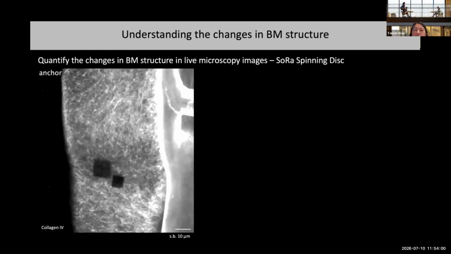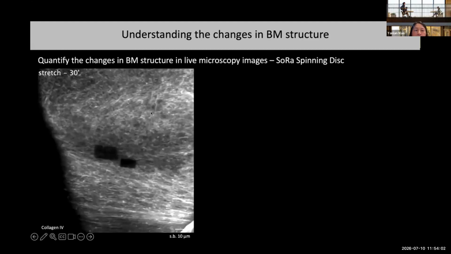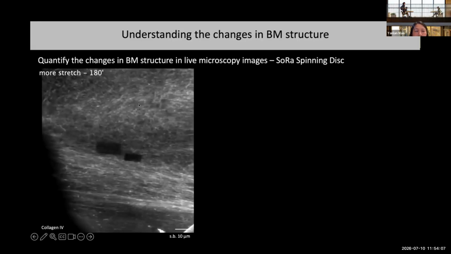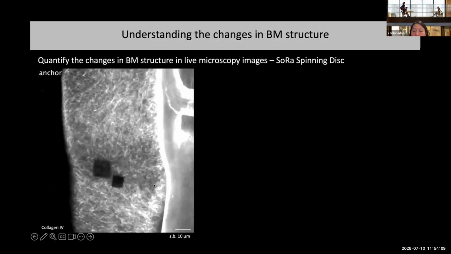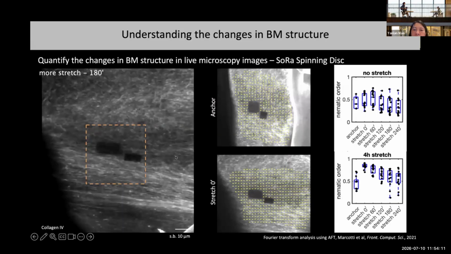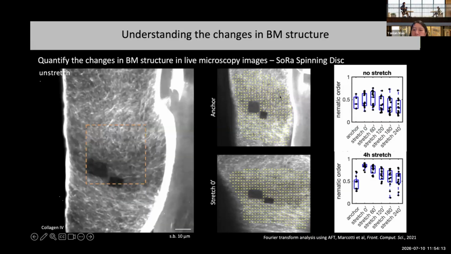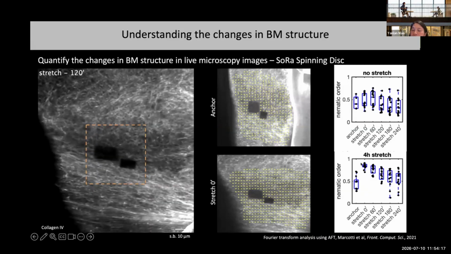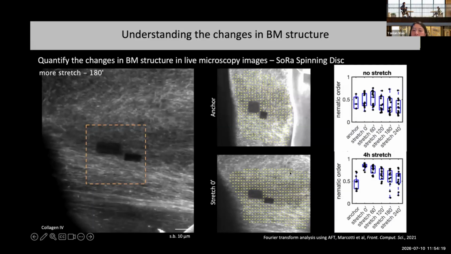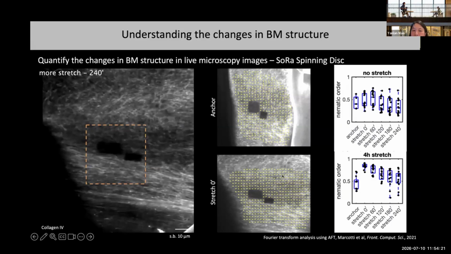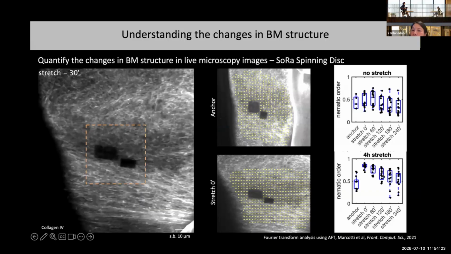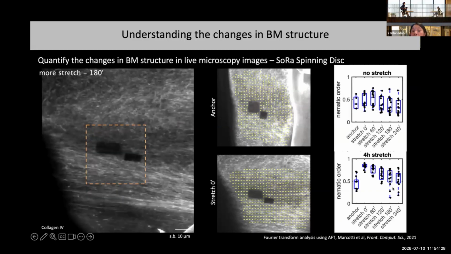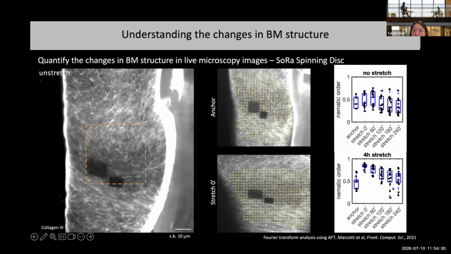And so here, this is live super resolution imaging of the basement membrane, and you can hopefully see that you actually polarize the fibers as you stretch the basement membrane, and you can quantify this polarization, for example, using the nematic order. And we see that essentially after the basement membrane stretch, the polarity is slowly lost as the basement membrane remodels itself, but this remodeling occurs very slowly over the course of 3-4 hours along the same line as the cells relaxing the stress.